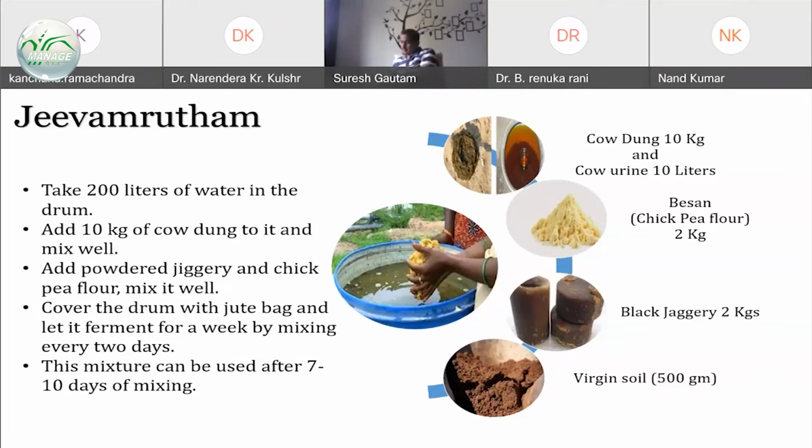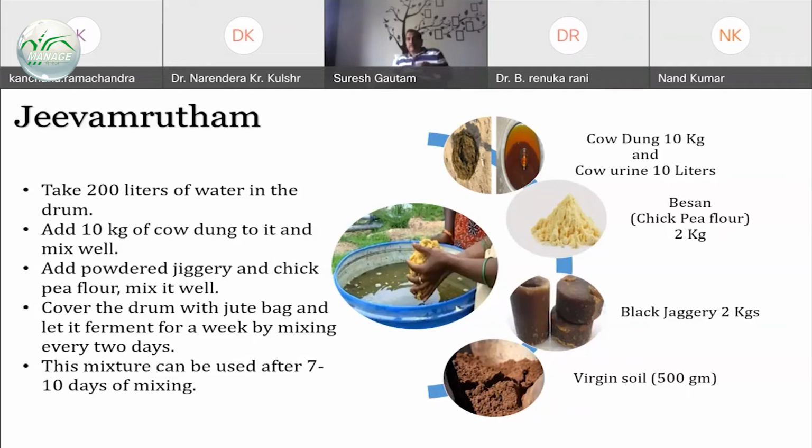Not only soil application, it can be sprayed on the foliage also. At every 15 days interval, Jivamritam can be filtered, and after the first 15 days, you take 5 liters of filtered Jivamritam and add 100 liters of water, then spray it on the crop. Then after 30 days, again 5 liters of Jivamritam, then 100 liters of water, you spray it on the crop. Similarly, at every 15 days interval, you go on spraying, and after 30 days, you increase the dose of Jivamritam to 20 liters.